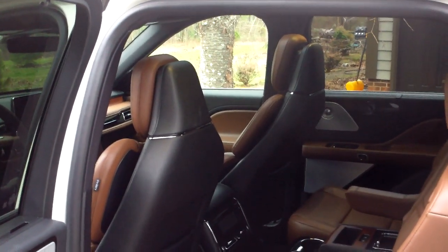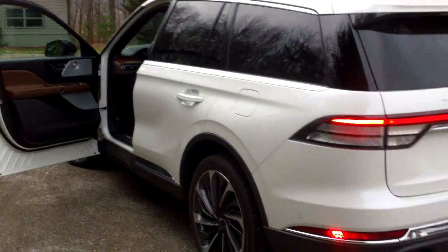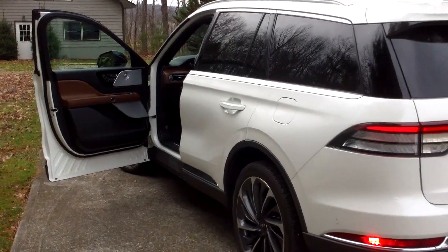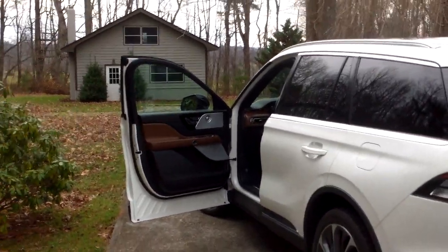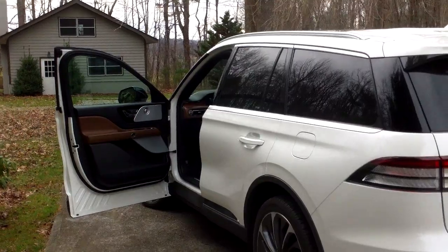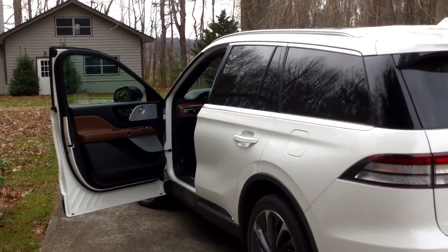But I also think part of the reason for the popularity of this layout versus the sedan or car layout gets back to the tallness factor. Crossovers and SUVs are now pretty much everywhere. Everybody's selling them. They've been around and popular now for about 20 years, such that even if you have a nice big sedan, something that in the past would have really stood out because, wow, look at that big roller going down the road, it's hard to see them now because they are so short relative to all of these crossovers and SUVs that are everywhere and kind of hogging up all the space. So people want something that's not gonna be dwarfed by all of the other SUVs and crossovers out there. So it's kind of a feedback loop in that sense.